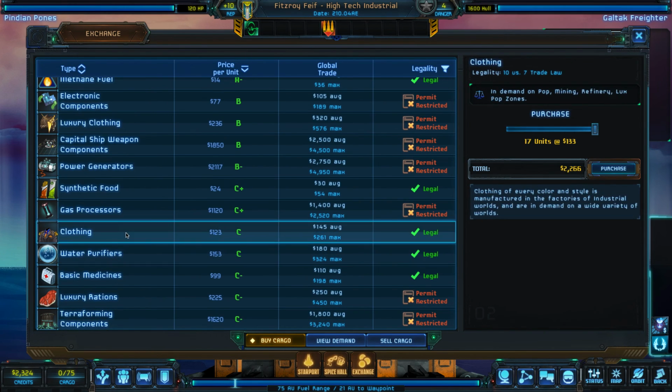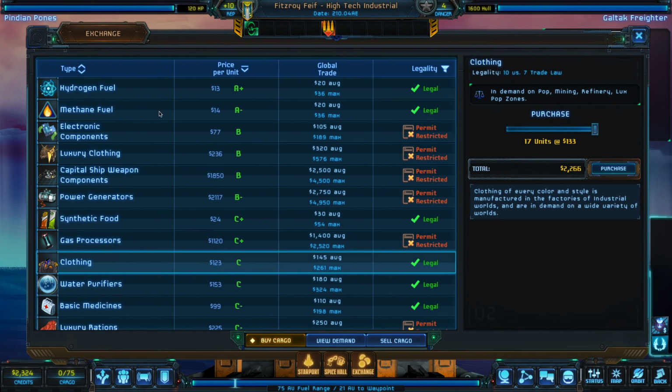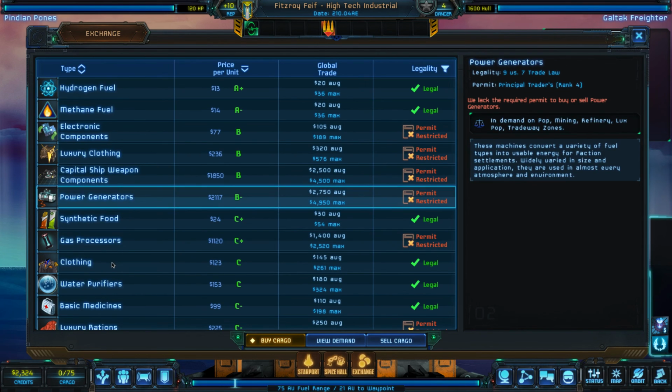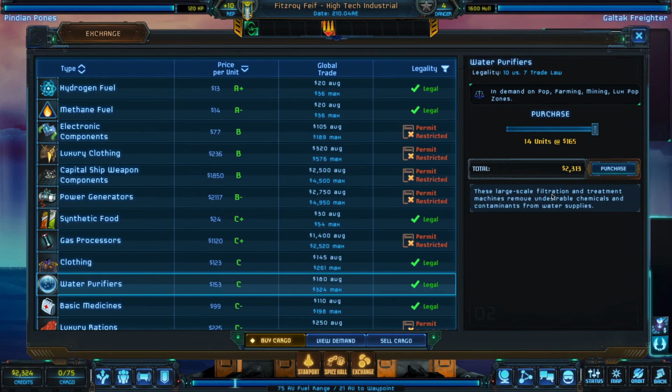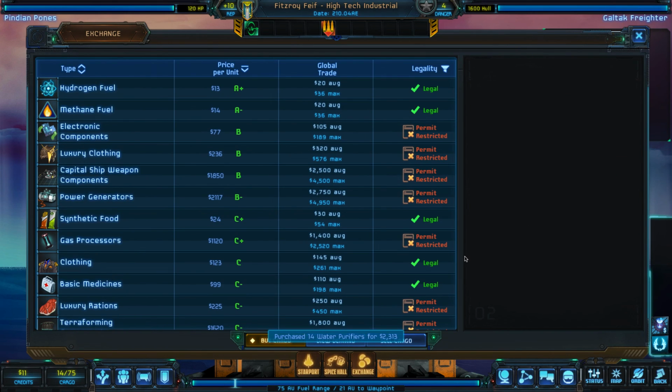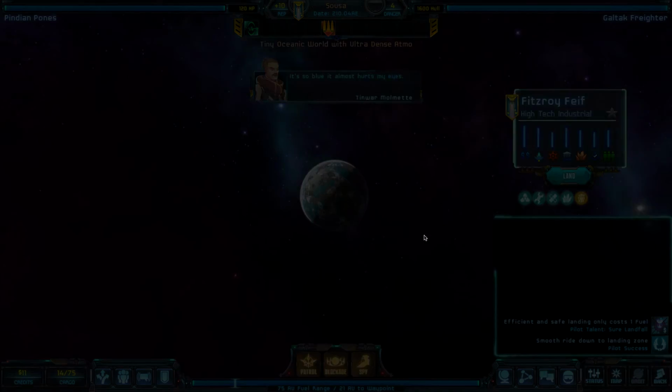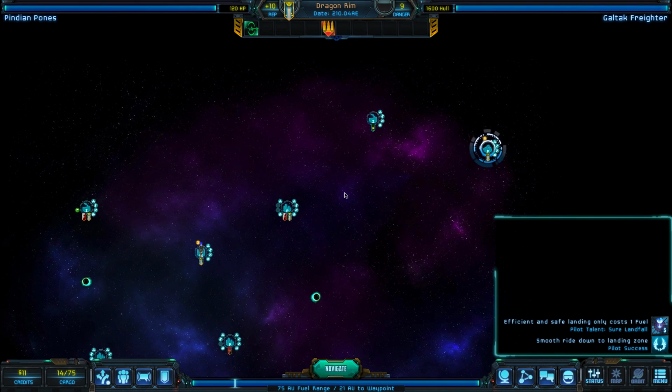Water purifiers they like, not clothing. The fuel is almost never worth carrying. Can't do gas processors, don't need that. Looks like it's water purifiers. Now the risk is if it's actually not in demand there, this could just ruin us. We're gonna go hard. We're gonna spend all of our money, and I think we're gonna leave it there. We're not gonna make any movement just yet.